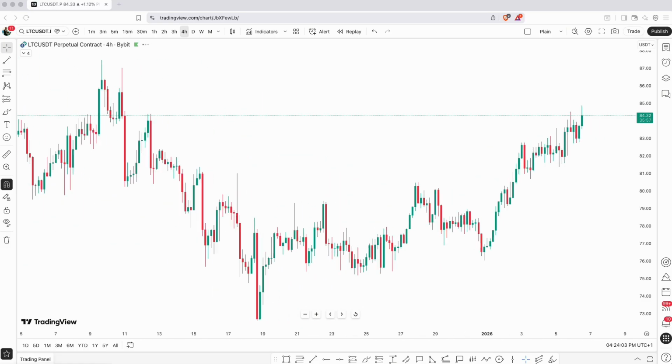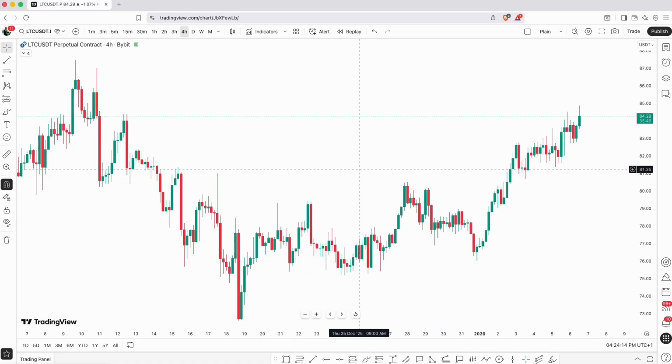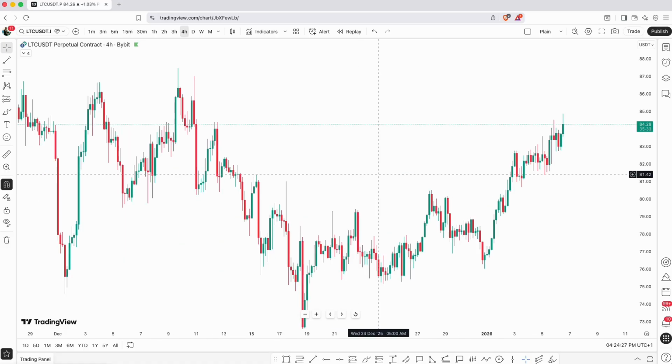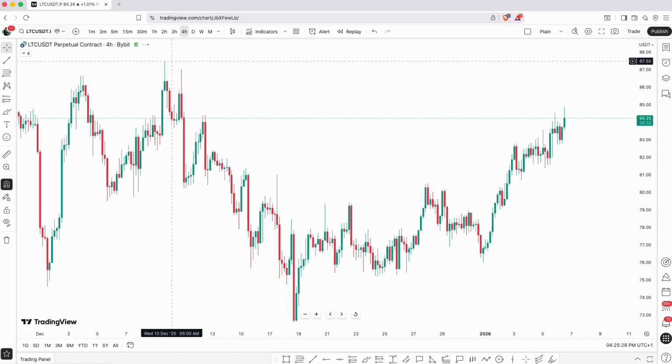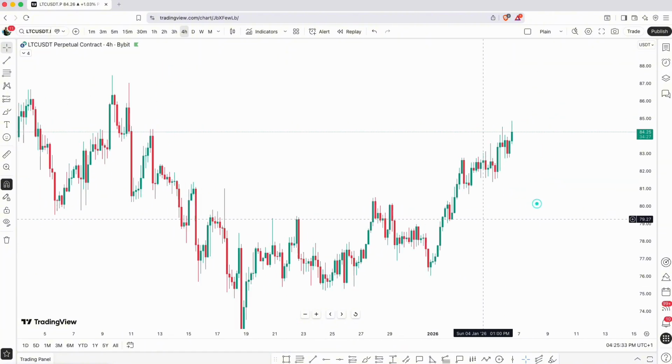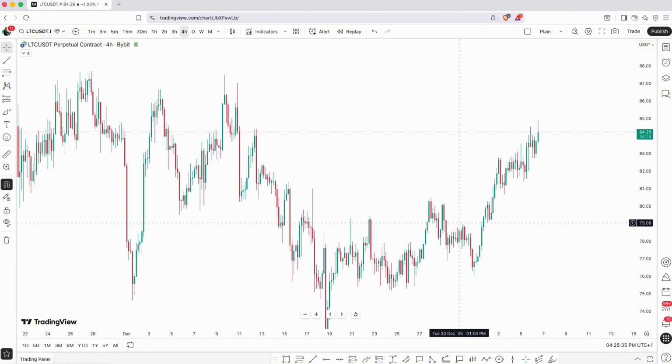All right. So top-down analysis, for those of you who don't know already, is a structured trading approach where you analyze the market from higher time frame to lower time frames to align the dominant trend before executing trades. The whole essence of doing top-down analysis is to trade with the market direction and not against it. The reason for this is because trading is reactive, not predictive. What you see on the chart is what you want to follow. If the market is trending downward, you want to follow that direction. If it is trending upward, if it has broken a structure, it has changed character to a particular direction, you want to follow it that way.